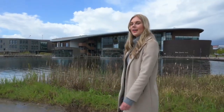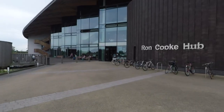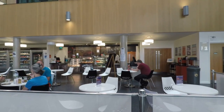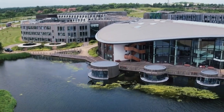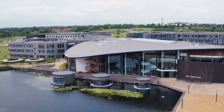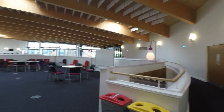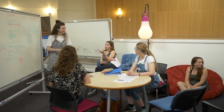We are now at the Ron Cooke Hub. This is central to Campus East and is a great place for postgraduate students as it has lots of study spaces and a cafe, which is great to meet up with your seminar group or catch up with your supervisor. Behind me are the lakeside pods, which all students can book out. These are a great space for postgraduates to write their dissertations and do their coursework, as they are peaceful and isolated away from the hustle and bustle of campus. The Ron Cooke Hub has large lecture halls and meeting spaces. The island of interaction at the top of the hub is a great cosy space for work too — it feels really informal with bean bags and comfy seats so you can relax between lectures.